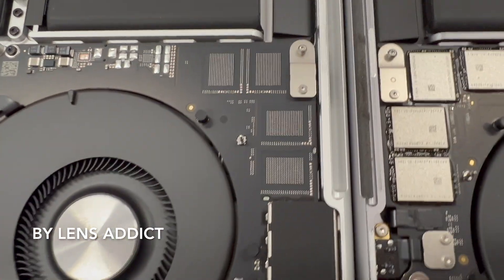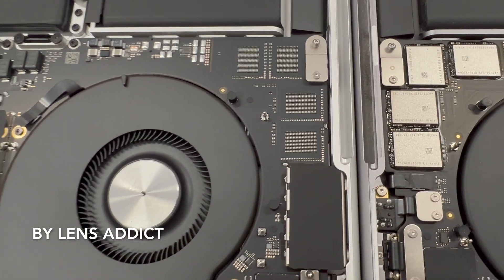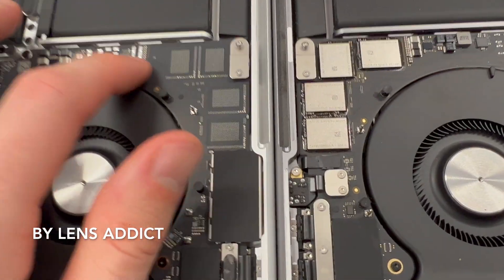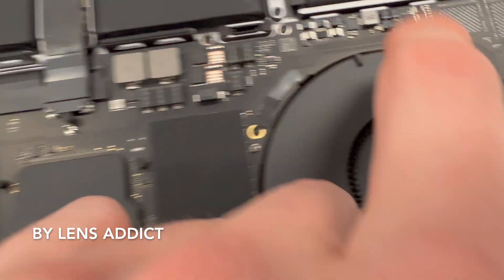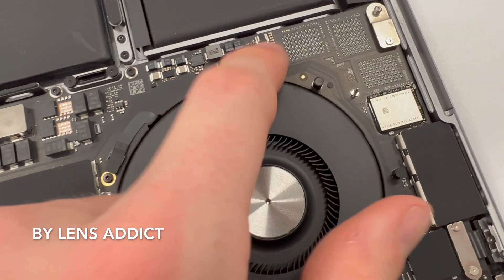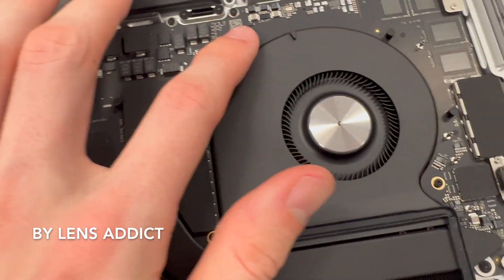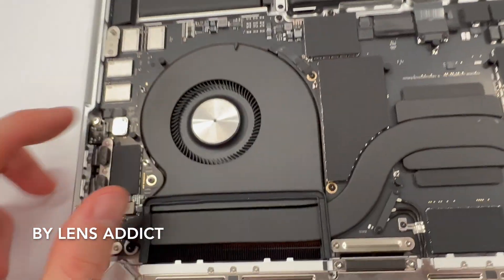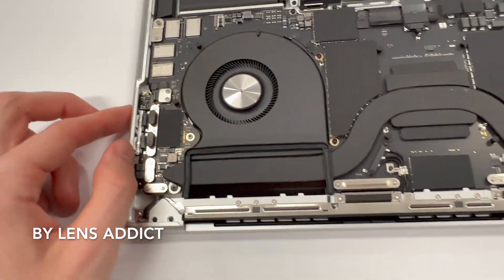Just interesting to see the differences. I also noticed that all the capacitors and resistors here are missing, but on this one they're not, so maybe they just put them all on if there are any chips here. So it might be a cost-cutting measure or a way of saving and making bigger margins, or maybe those chips are cheaper — I'm not too sure, but that's the only difference I could really tell.